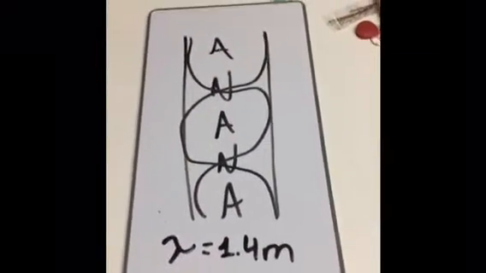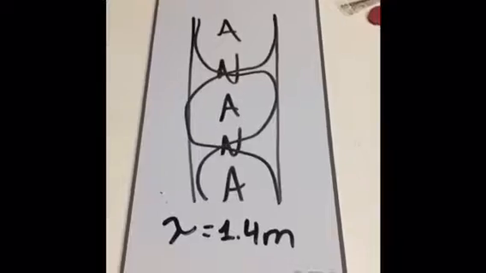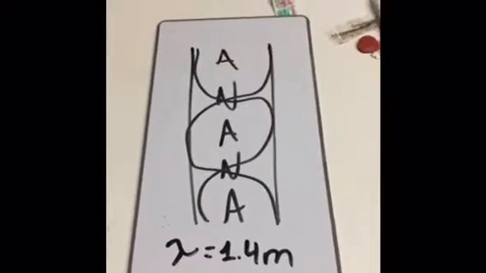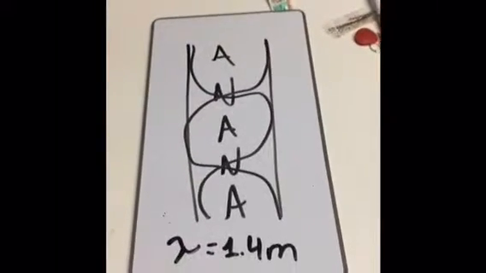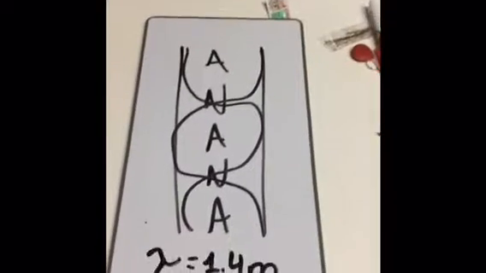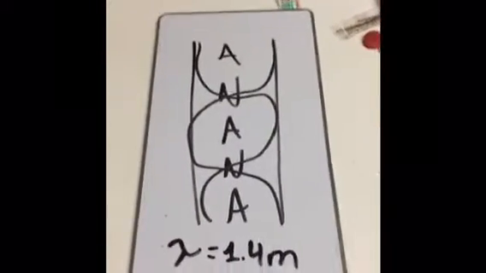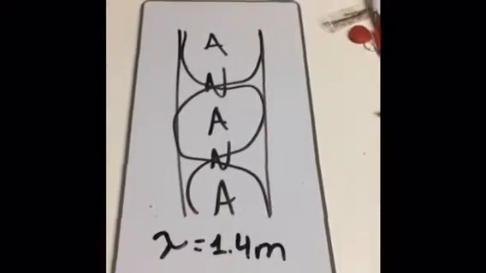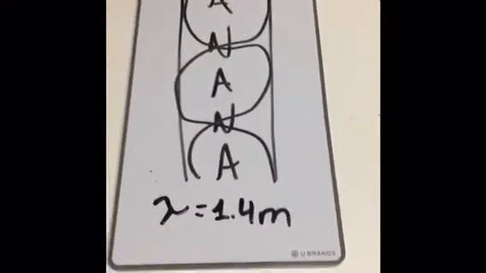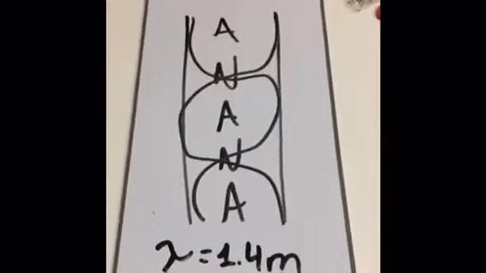I also wanted to include a picture of a sound wave for an open pipe instrument, which again is what my instrument is. So this is what the B wave, which is the lowest note on my instrument, would look like. And again, the wavelength for it is 1.4 meters. So this is what it would look like. The song I'm going to be playing is Twinkle Twinkle Little Star.